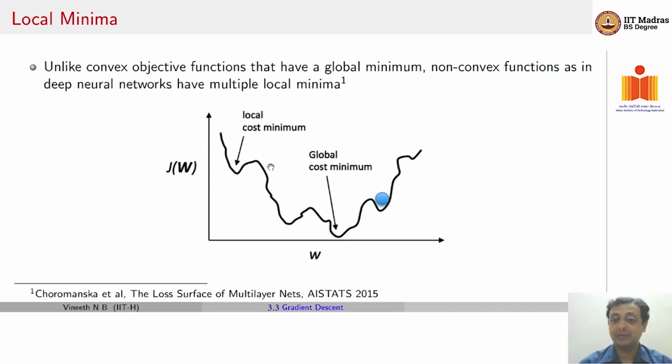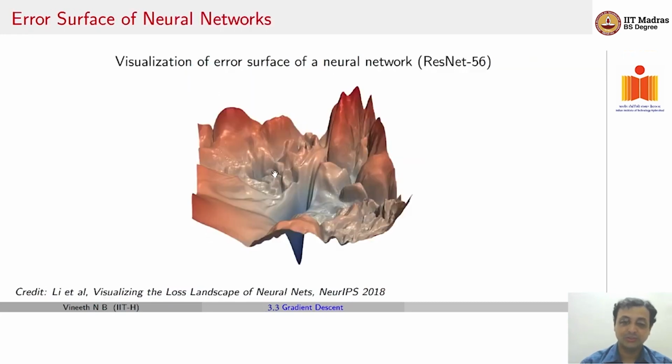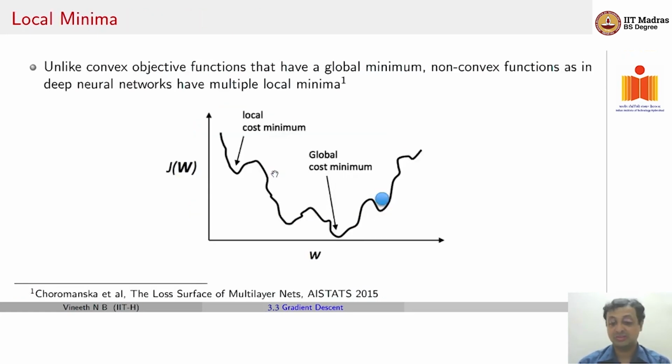Which means it's going to be extremely important to know where to start, and unfortunately, when we start training a neural network, we do not understand the complexity of the error surface involved. While we saw one such visualization in the previous slide, it's not possible to understand where your initialization could be or where the actual local minima could be and so on and so forth in a very high dimensional space. While there have been such efforts to visualize these error surfaces, it's not good enough for us to use that for visualizing and training directly. Which means training to find a suitable local minima is still an important challenge here.